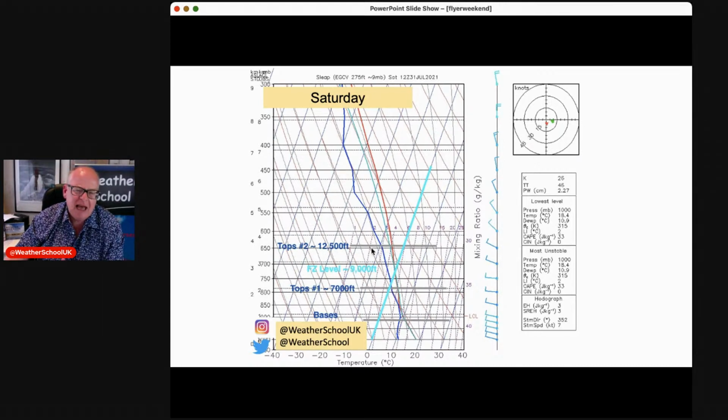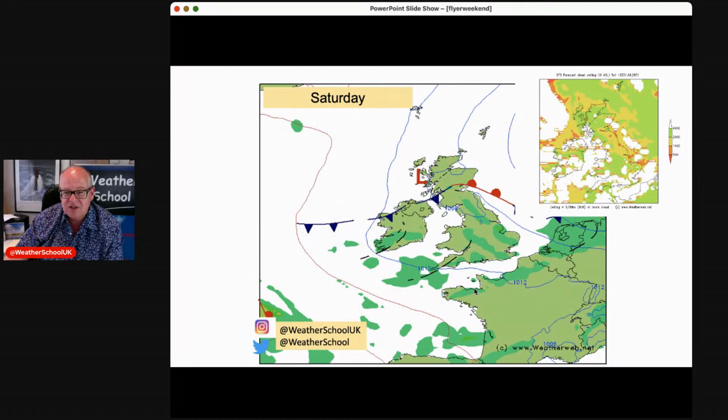And there could just be an odd top popping up to about 12,500 feet, enough for a moderate shower. But don't go over the top with these. These are not going to be particularly heavy showers. So actually it looks like being pretty decent. I think we're looking at broken cloud overall as well. Just light westerly winds and decent visibility in between those showers, probably 40 to 50 kilometers. In the showers, I think going down to about 8 kilometers. So it does look like being a decent day on Saturday for Slape.